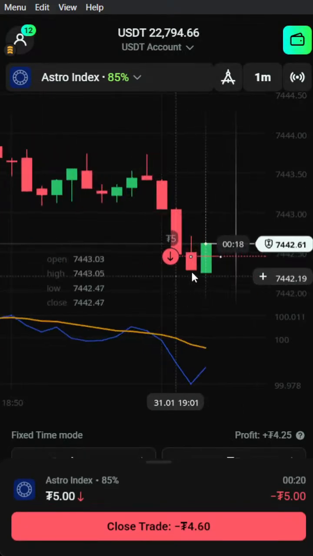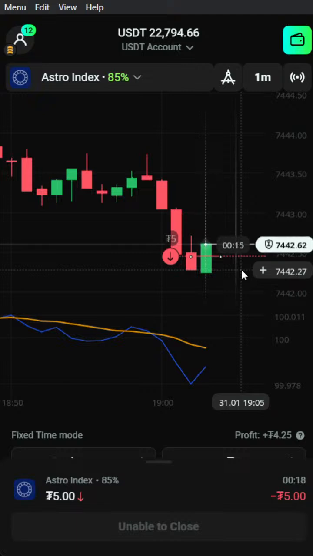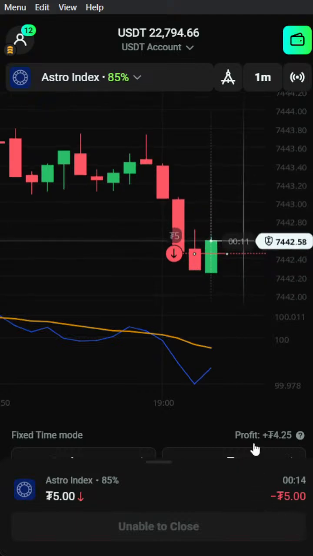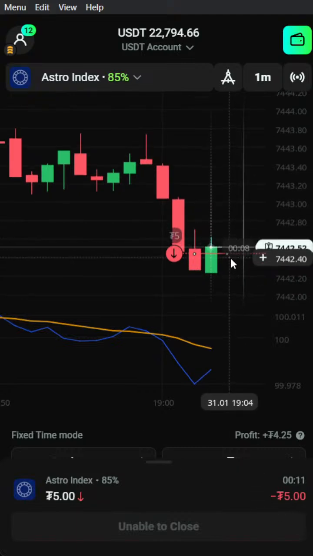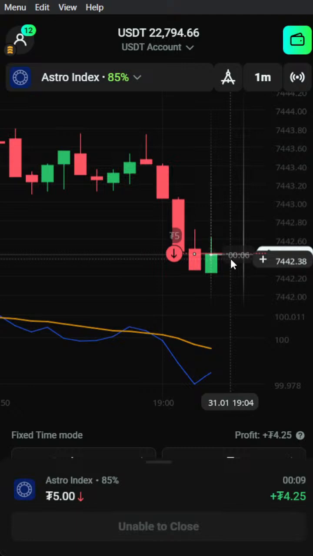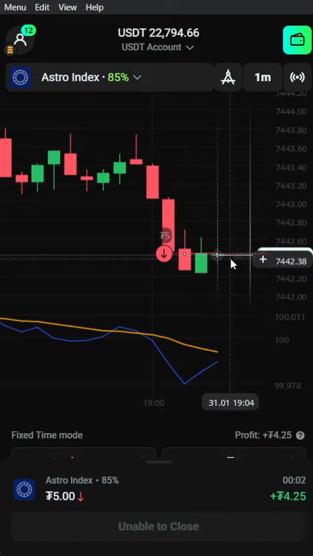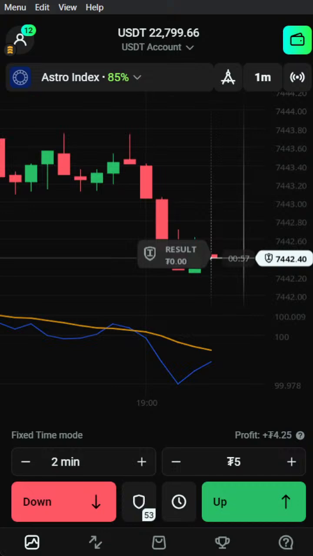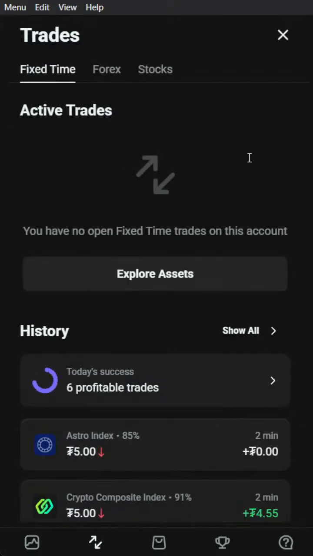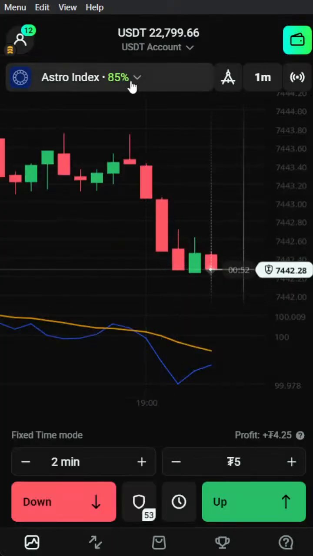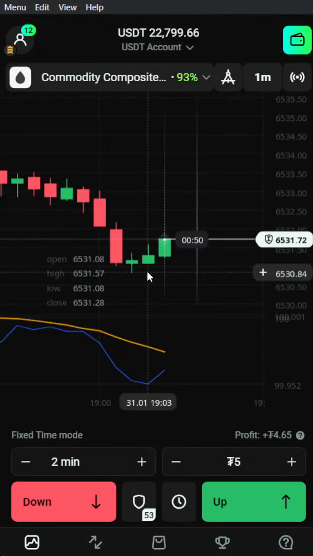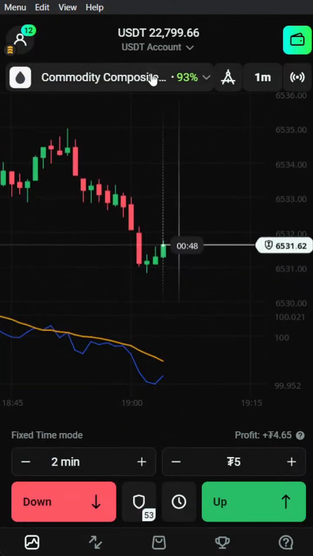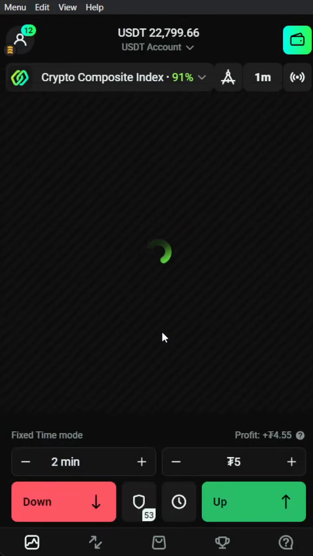Let's check. Okay, it's rising. We have 14 seconds. This candle ends in 9. Okay, do you see the last minute fluctuations, guys? This will happen with you guys, and you need to be prepared for it. Did you see, in the very last minute it ended in no profit, no loss? So be prepared for such situations. Things will happen, things will come up, and you need to recover.